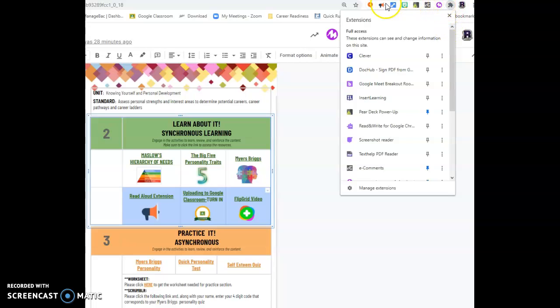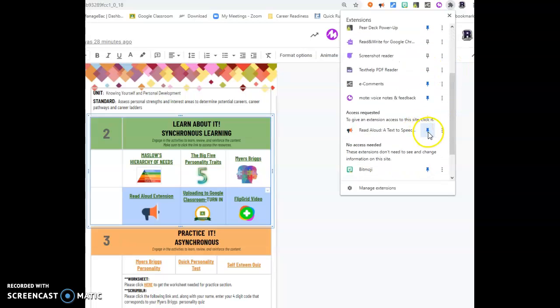The ones that are listed on your toolbar are those that have been highlighted blue. So if, for example, your Read Aloud shows up on your list and is not on your toolbar, and you notice that the little pin to the right is white, you just click on that. It makes it blue, and then it adds it to your extension toolbar.